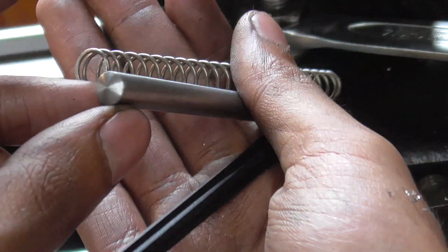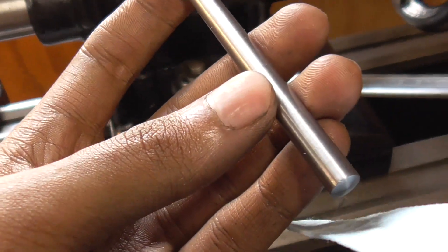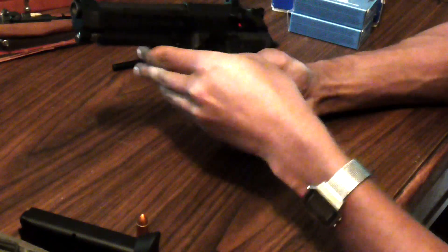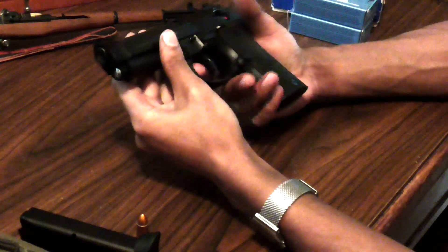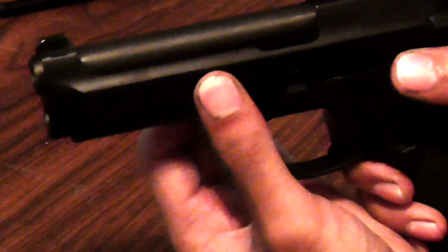Here's the finished part next to the original, and after a test fit I determined the guide rod was sticking out about a 32nd of an inch, so I went back and repeated those last two steps — turning that taper on the end and finishing it with Scotch-Brite and sandpaper. I also needed to deburr the large end of the guide rod, which I had forgotten to do when I parted it off, and that burr was actually causing issues with it not seating all the way when I put the slide on the pistol. After doing those two things the guide rod runs perfectly — it's flush with the slide when the gun is assembled and looks quite nice, definitely better than the plastic guide rod.